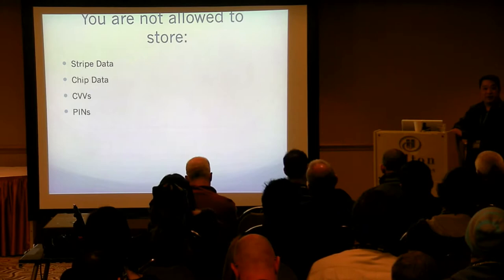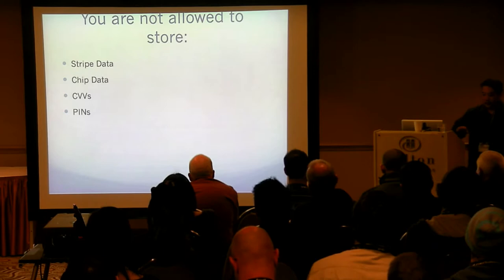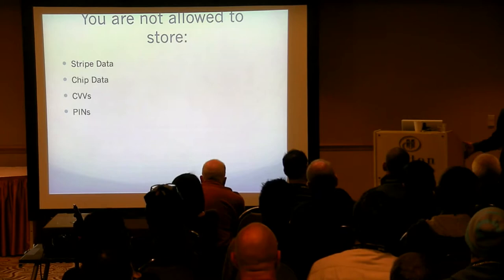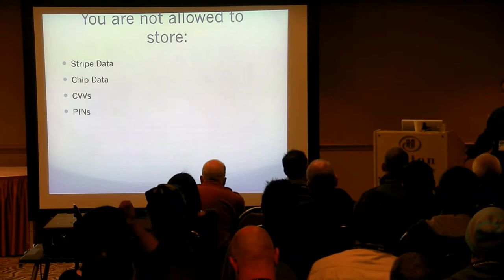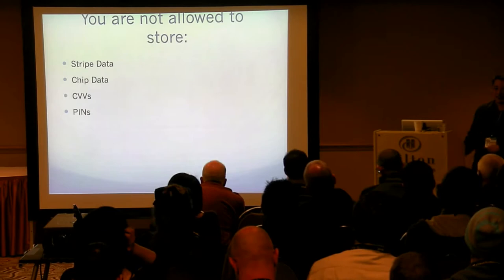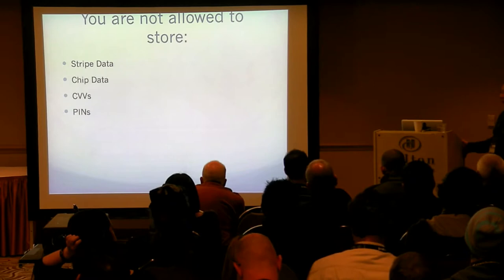Now, of course, unfortunately, here is a catch-22. It's a point in favor of you if you've encrypted the entire table and you can't see any of this information. But it also gets in your way. You have to actually spend time to decrypt the table for the auditor, or basically break some of your own PCI compliance rules, such as auditing access to the table, in order to prove to him that you're not storing any of this. Basically, the thing that sucks about a PCI audit is the burden of proof becomes on you to show that you're not actually storing any of this.